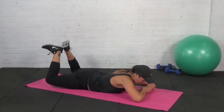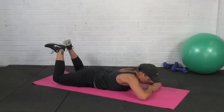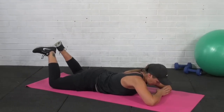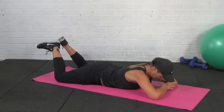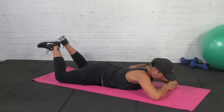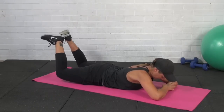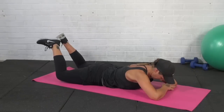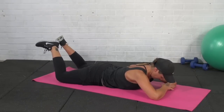And go. So with the frog, you can see Vanessa's just leaning into her elbows there. She's squeezing her backside and pushing up and back through those heels to get these glutes activated. What I want you to focus on is that if you've got a weaker side and a stronger side, they're working together. Keep pushing it up and back. It's a small movement. Core comes on. Keep everything activated. You don't want to get a big curve in your back. Vanessa's constantly resetting her shoulders and relax.